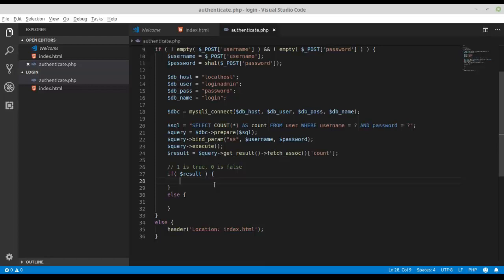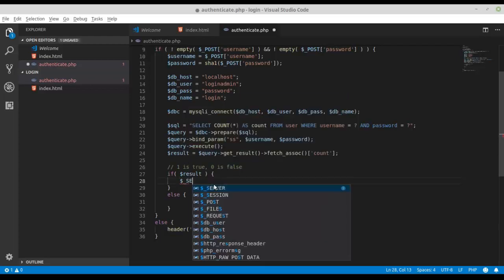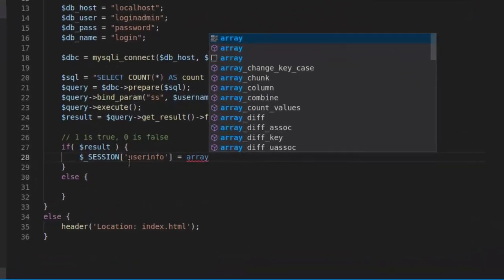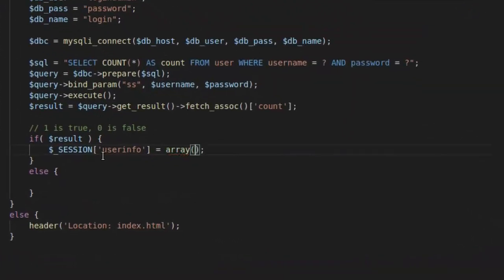So here $_SESSION, that will be our, let's say, $_SESSION['user_info'], and we're going to use an array, and the user info array would be username.